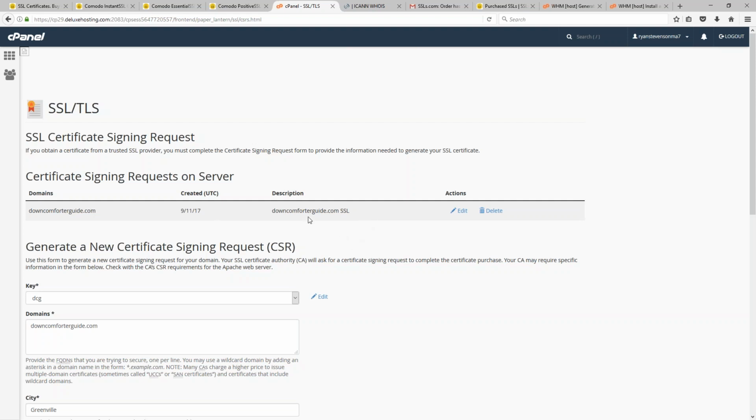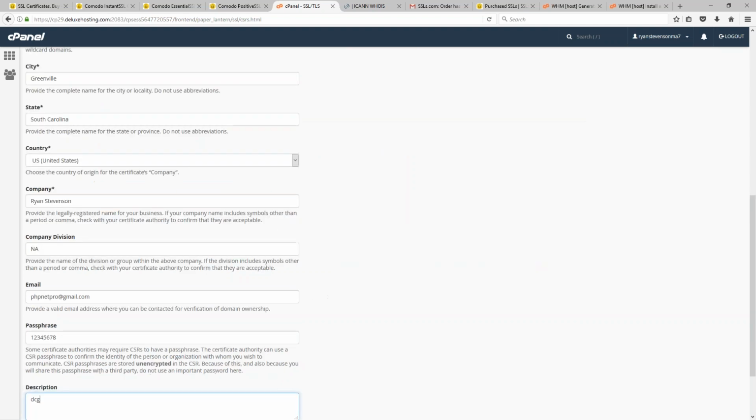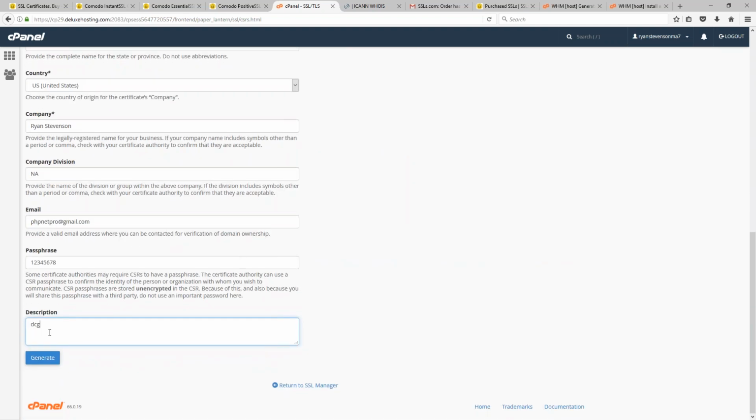So if you feel there is a need for providing some kind of extra description on there for identification purposes, you can certainly put one, but you don't necessarily have to put anything in this field. This is kind of the one field where you could potentially leave it blank, and it's not going to really affect this certificate getting issued to you.